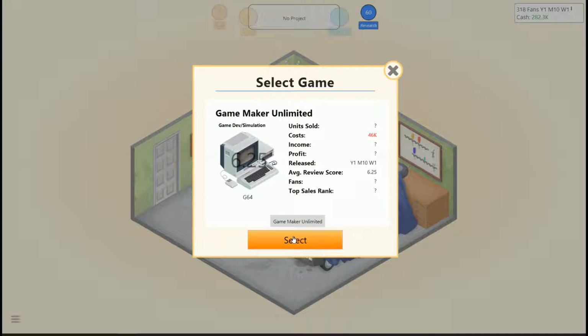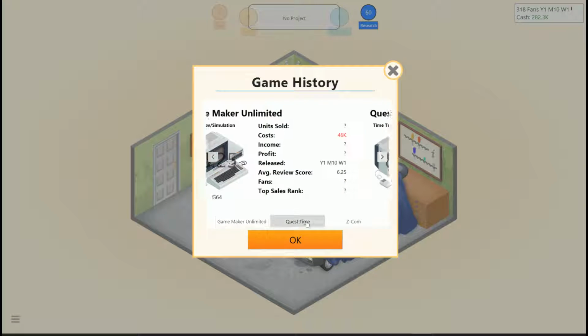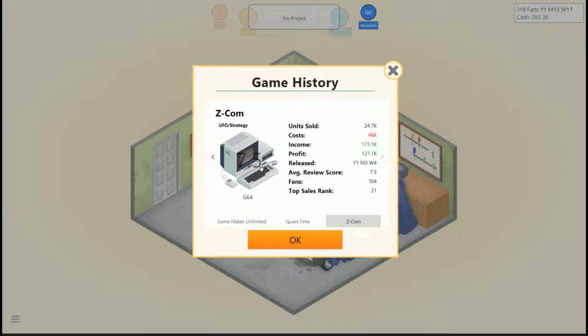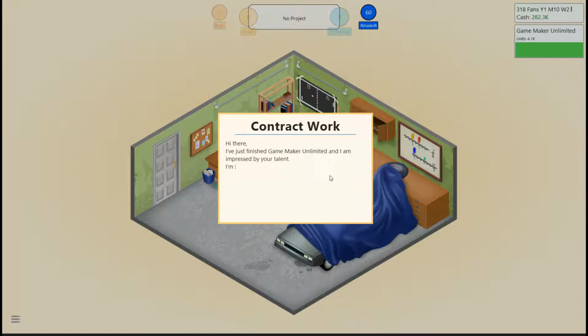Let's generate our game report. And also, while we're at it, let's look at my game history. Average score of 7.5, units sold 24.7, cost, income, total profit, release date, how many fans it got me. You can see quite a bit of information. That 6.25 is quite bad compared to my 8.25 prior. I'm really bad at making game dev games.